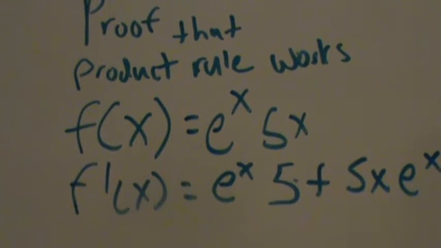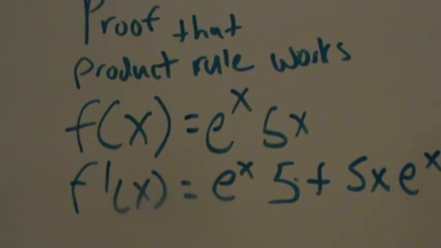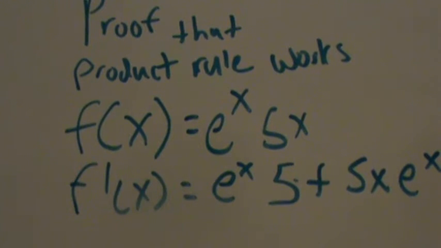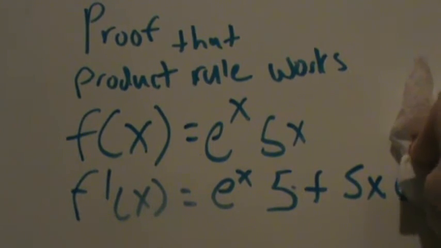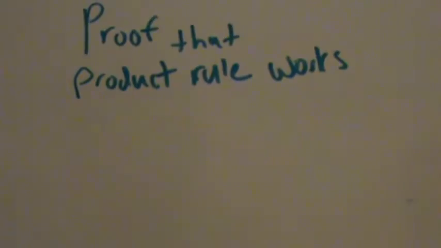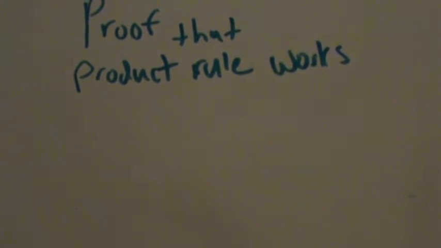So what do we do here? We do a couple things. This is going to be interesting. We're going to have to do some integration by parts, so this is going to be an actually interesting integral. So, hold on. What did we say? We said f of x is equal to e to the x 5x. So f prime of x is equal to e to the x times 5 plus 5x e to the x.